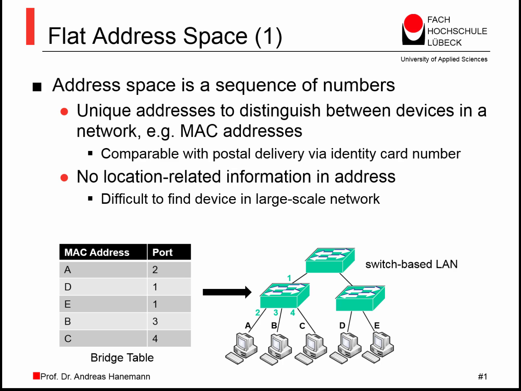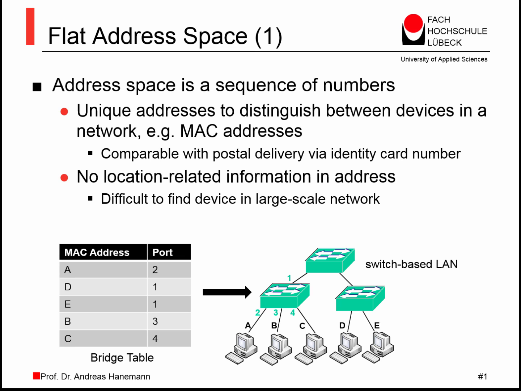This video is about the need for a different address space in the network layer. At first we investigate whether a flat address space, which is just a series of numbers, is suitable for it. In such an address space it is possible to distinguish between end systems, because the addresses can be assigned in a unique manner. This holds in reality for the MAC addresses which are assigned by vendors in the production process.